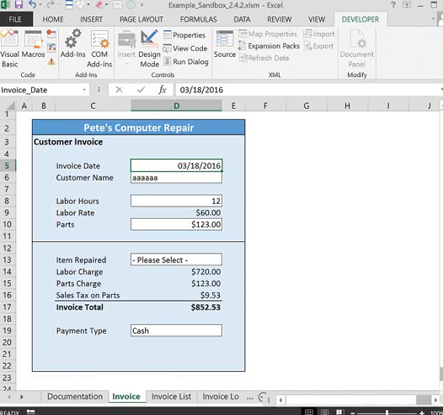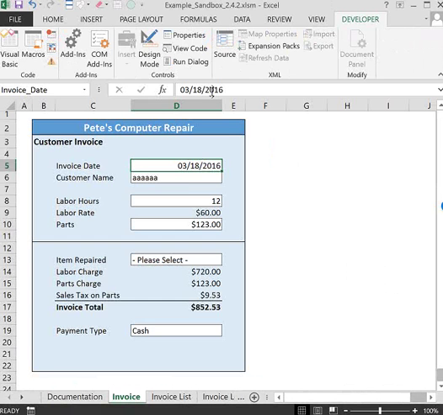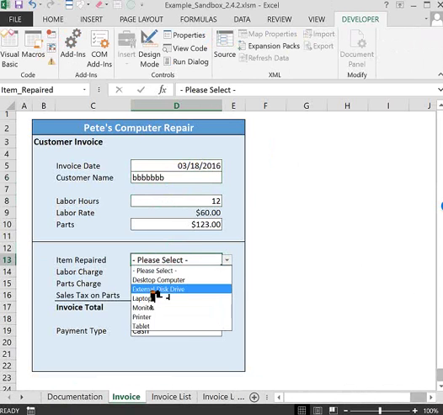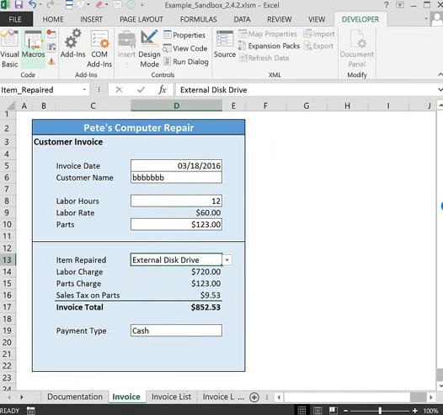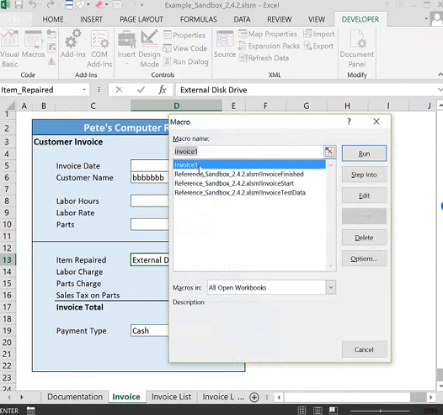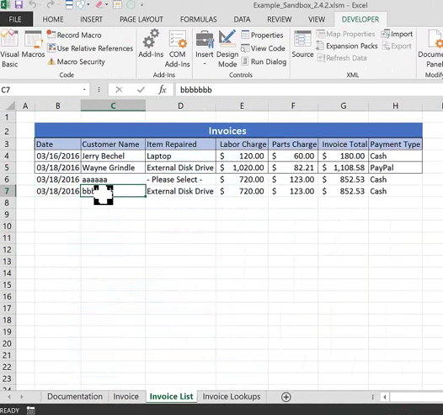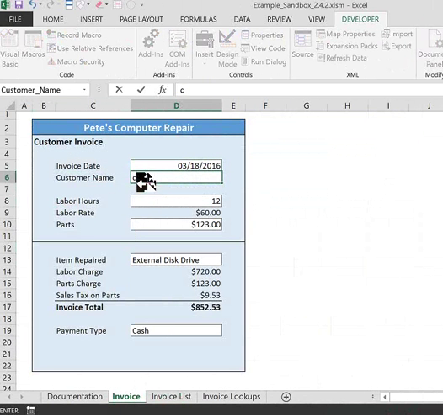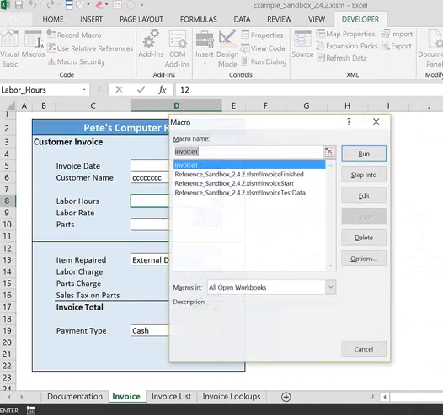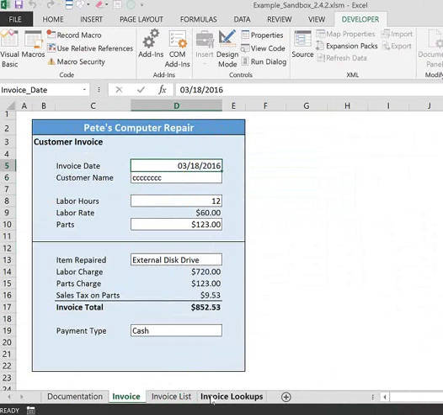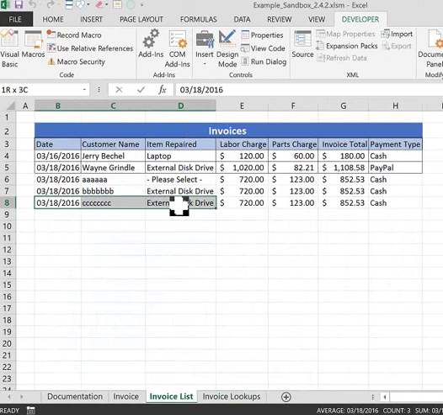Now, this is in pretty good shape. I'm going to try running the macro right now, except that now I'm going to put all B's in this field. This is just test data. It doesn't matter really what it is. I can select any item here. Doesn't matter. Now I'm going to run my macro. I named it invoice one. I'm going to run it. And poof, when I come back here to invoice list, now my B's are here. If I come back here and type in all C's and run the macro again, now my C's will be here. Okay, so this is working. It's putting them where I want them to be.